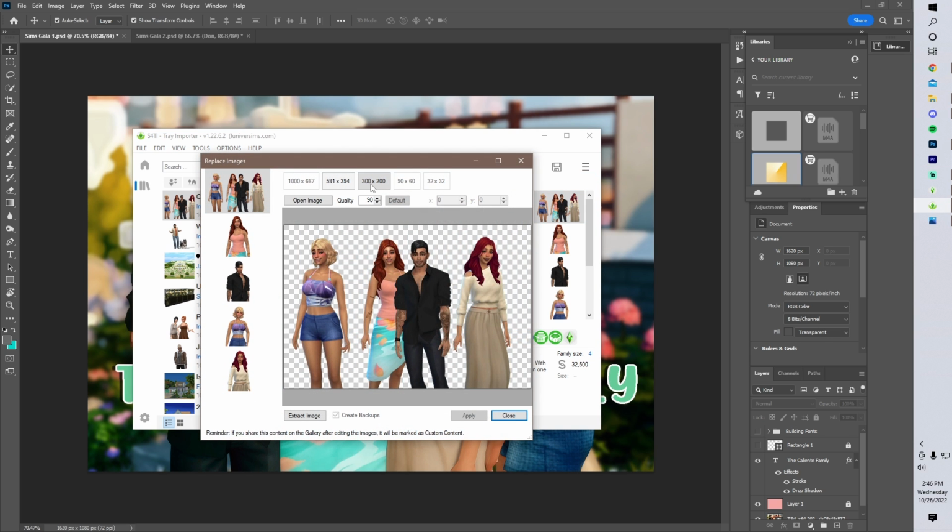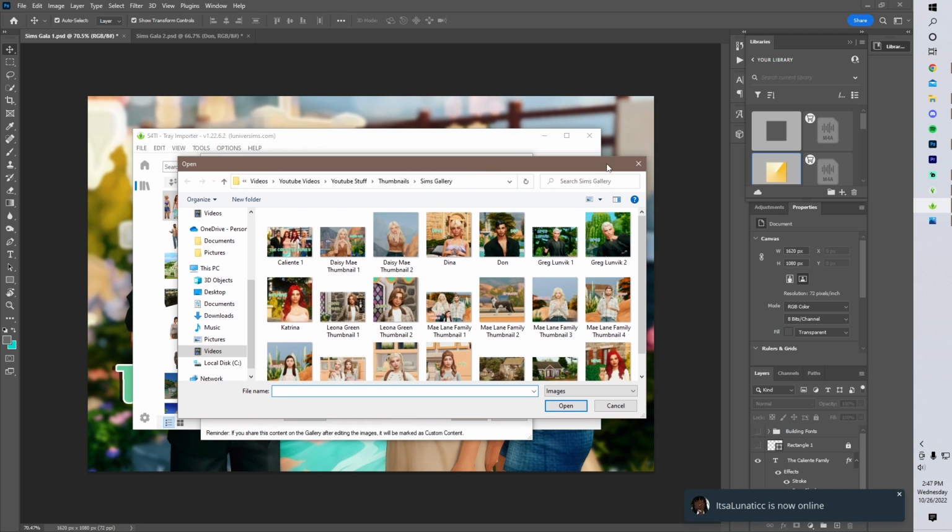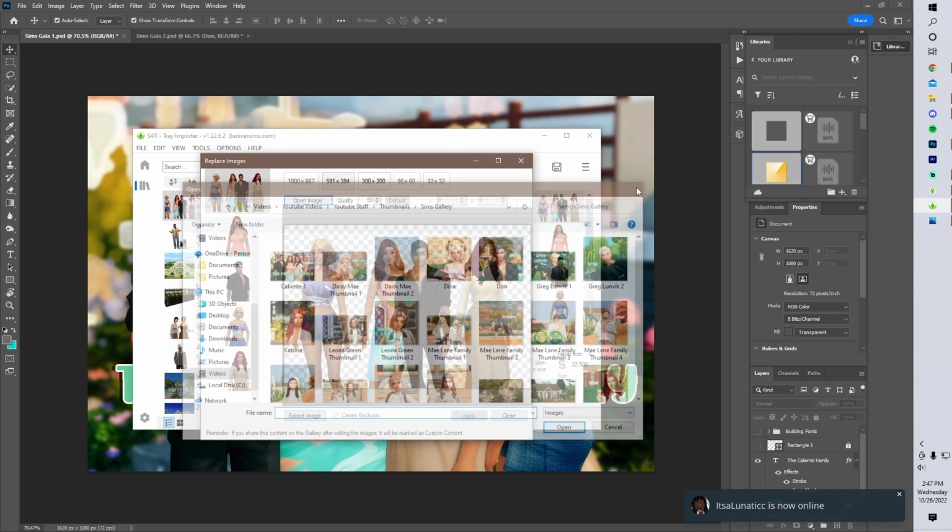It'll have the dimensions set up for you. You can choose which out of the two you want. I personally use the biggest one. It just seems like it's better. I don't know what the two other ones are for. Ignore that. You're gonna go Open Image. Now, you should already have it saved onto your thing.